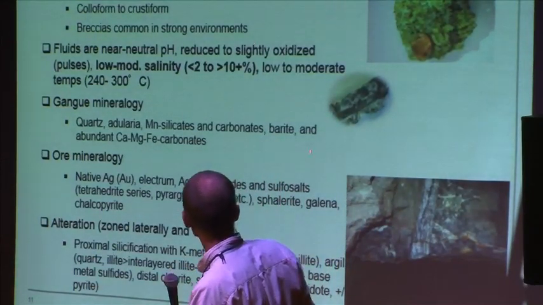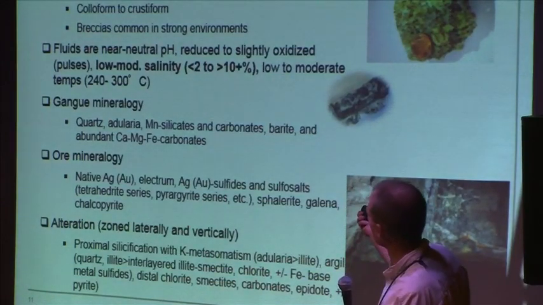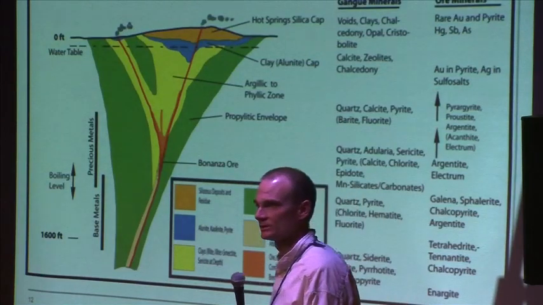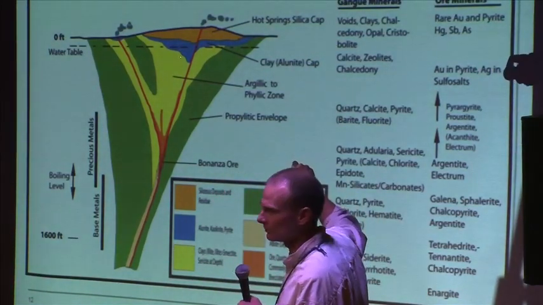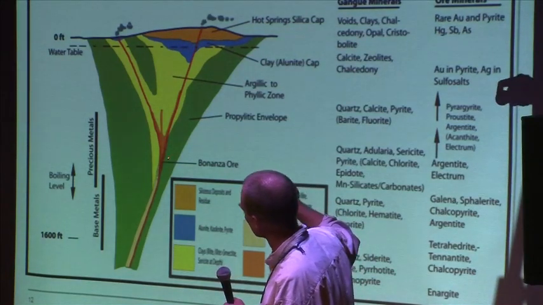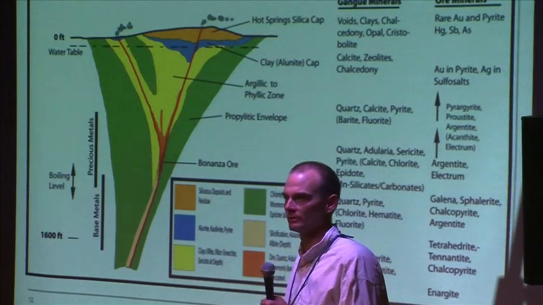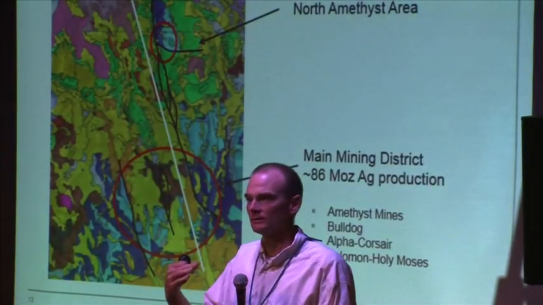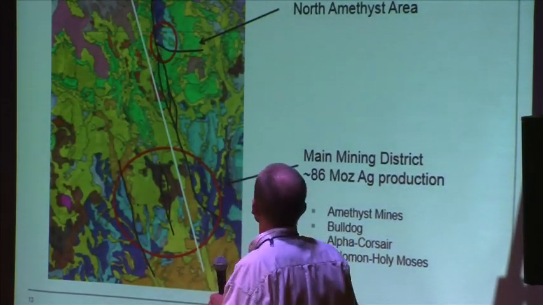Now this is a typical epithermal system. This would be a fissure vein, veins dominating this district. This is a typical epithermal system model. And what this shows is that from depth and high heat to shallow low heat and laterally away from the conduits, you see zonation of minerals and a zonation of alteration. Now I'm going to show you how the Creed mineralization fits into this typical model and maybe how it doesn't.